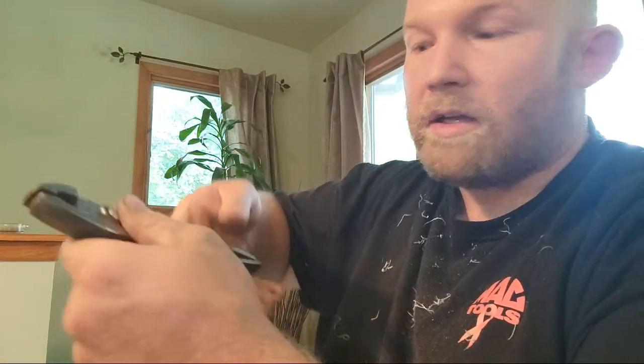Personally, the new tools that have all the rubber on the handles, I don't mind that they fit your hand and you can really grip into them. But when there's a lot of rubber over the handles and it's not a metal tool, you're taking up some of my leverage. When I can wrap my hand around the tool, I feel like I'm pushing more into the raw product itself, and I get a better grip when it doesn't have a bunch of rubber on it.